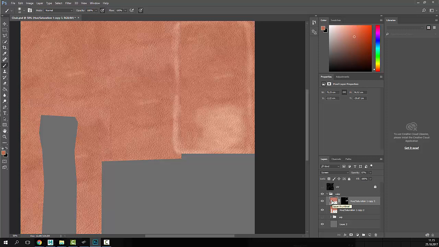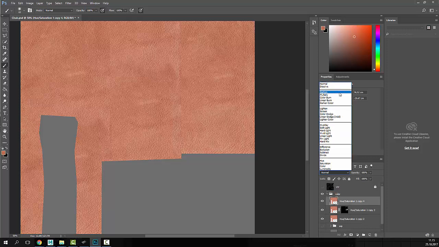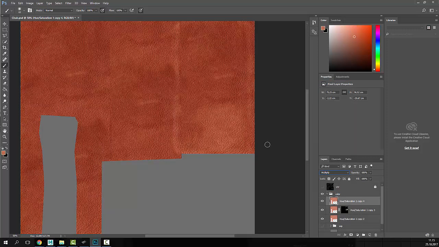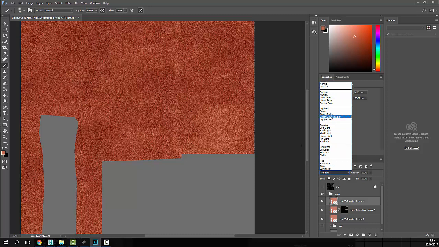Same thing. It's just that the opposite would be true. If we're making indents, or if we want to make areas of the textures that are darker, I can copy this layer again. I put it on top. But this time, instead of using screen, I can use multiply, for instance. And then, or, let's see.